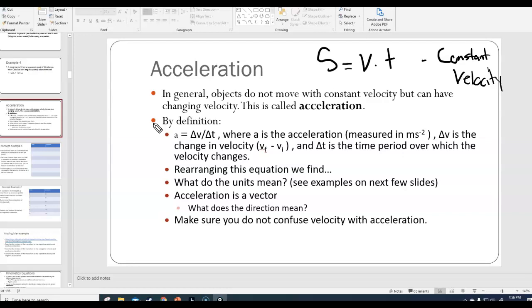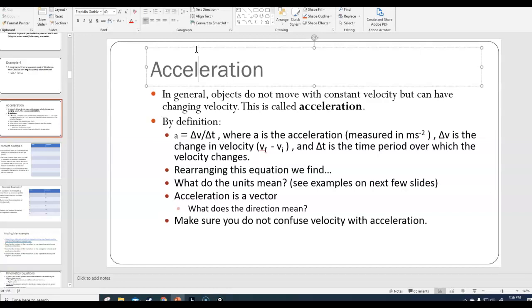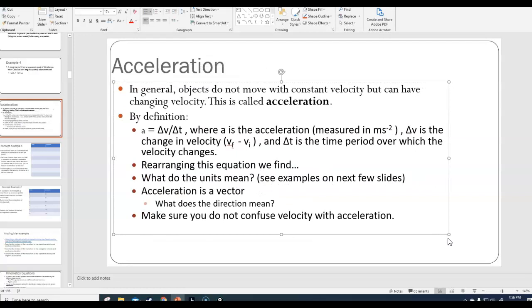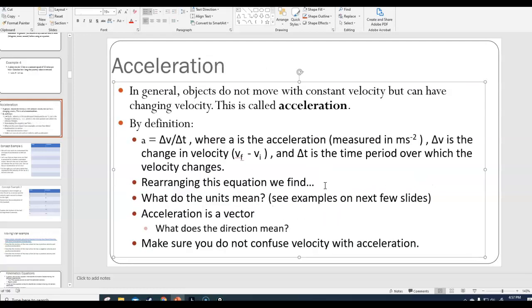Okay, so today we're introducing the concept of acceleration, and we're going to be talking about acceleration for the next couple months, and so it's really important that you understand the concept of acceleration and what acceleration is. Okay, so acceleration, basically, the definition of acceleration is the rate at which an object's velocity changes. Okay, and so that means that by definition, an object that is accelerating does not have a constant velocity, but has a changing velocity. Okay, so I said before, acceleration is the rate at which an object's velocity changes.